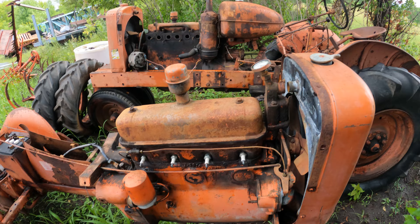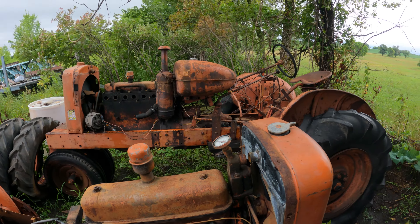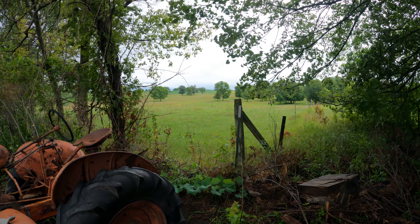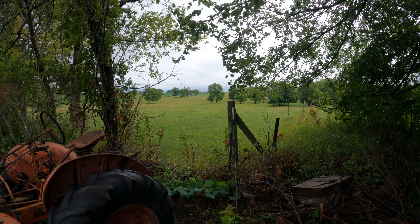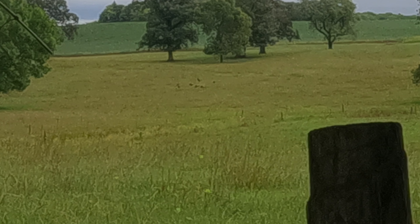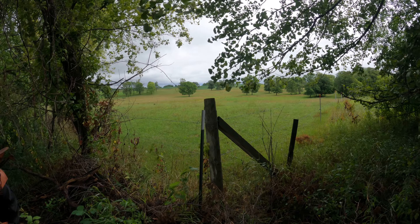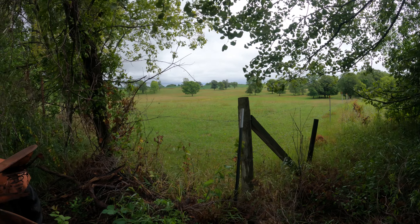While looking through the scrap pile up here, I was trying to look at what the starter looked like — it's not exactly the one I need. But looking out in the field, there are some turkeys out there — one, two, three, four, five, six, seven of them. Good to see them rolling around. I don't see any cows — our neighbor has some cows back here every once in a while, but they don't look like they're out here. Sadly, I didn't find the right starter piece I was looking for, so I might have to make whatever I've got work.